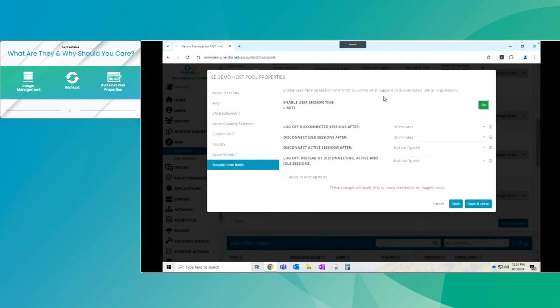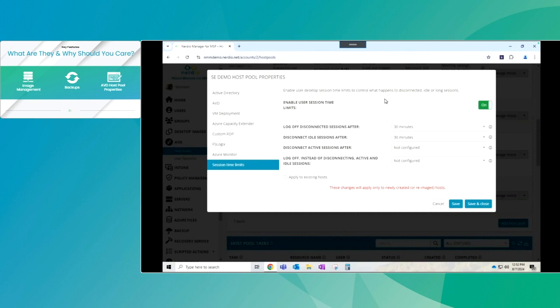The last one I do want to cover, though, is your session time limits. This one's really, really valuable. I don't want to say it hides on you in here, but it's worth setting up and being aware of. If you are using auto-scaling with Nerdio for AVD, you for sure want to set up some sort of user session time limits. You can do it via group policy if you have an Active Directory domain environment. So disconnect an idle session after a certain period of time and then log off that session.